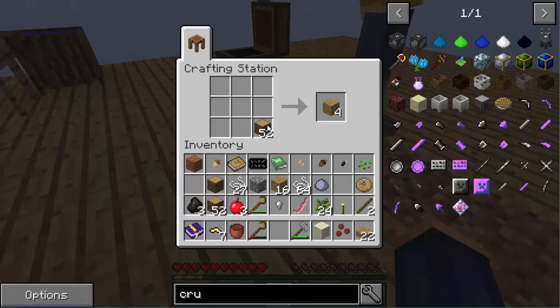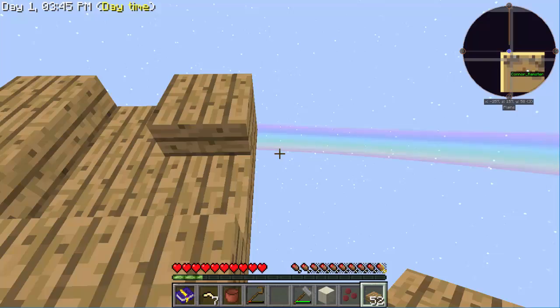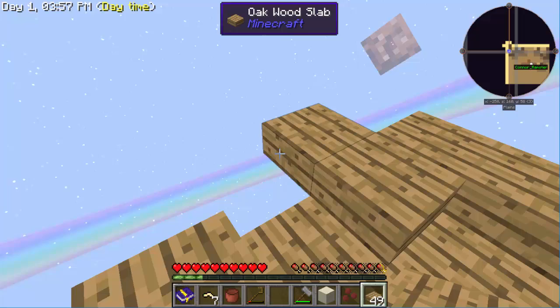Too slow. Dang. Alright, where's my slab? Oh, I had tons of slabs. What did you end up putting in the chest? A lot of leaves. Cool. How about the wood? You got the wood in there? I'll put the stash in there. I mean, you might as well.